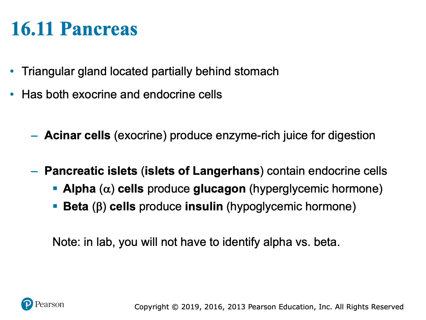The majority of the cells are acinar cells, and they're releasing the enzymes that help digest our food. But then we have these little islands of cells that are lighter in color, and they're called the islets of Langerhans. That's where the endocrine tissue is. Some of the cells are putting out glucagon, some of the cells are putting out insulin. The beta cells make insulin, and the alpha cells make glucagon. You don't have to recognize the difference between alpha and beta cells under the microscope. You just have to recognize the islets of Langerhans.